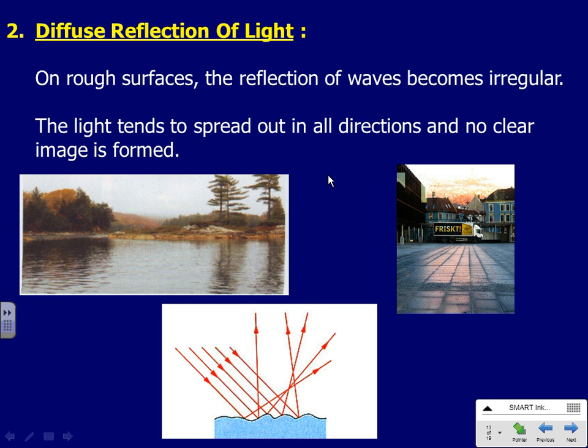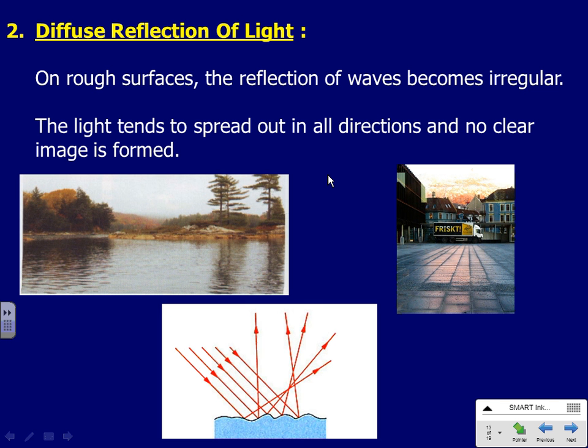Now the picture I want you to draw is of a rough surface. Be creative. There's a rough surface there. So if we were to zoom in onto the surface of the desk, it would actually be quite rough. The wall would be rough. Your desktop would have a rough kind of surface to it. Our skin and our clothes are rough, and that's why we're not shiny like mirrors.